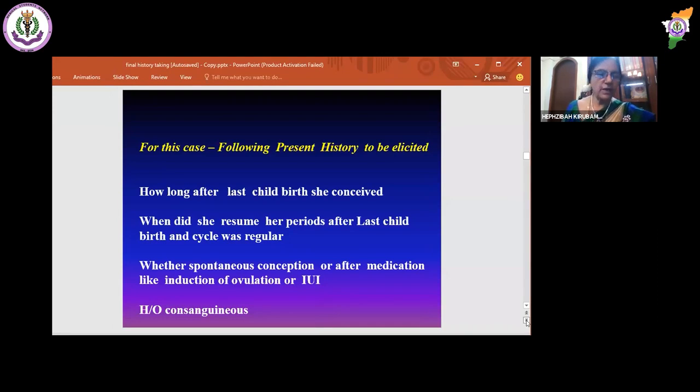That is wonderful. For this particular case, apart from the routine history like whether she had vomiting, any urinary tract infection, whether history of spotting, unless you elicit it, that is why it is called eliciting the history. They won't come out. They may not know the significance. They may have a spotting, but they will not know the significance. So you have to elicit the history, whether there is any history suggestive of urinary tract infection, bleeding, spotting, then any exposure to some drugs, whether she's taking any chronic drug, all that.